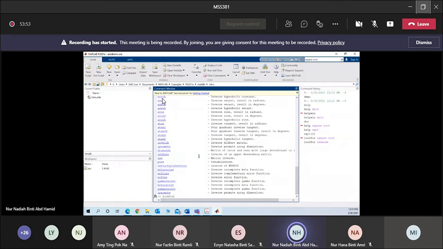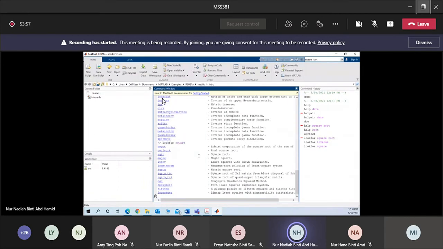Lookfor. So if you want to repeat your code, you can use the up arrow. That will bring you to the previous code. Lookfor square, and then you can just add it.